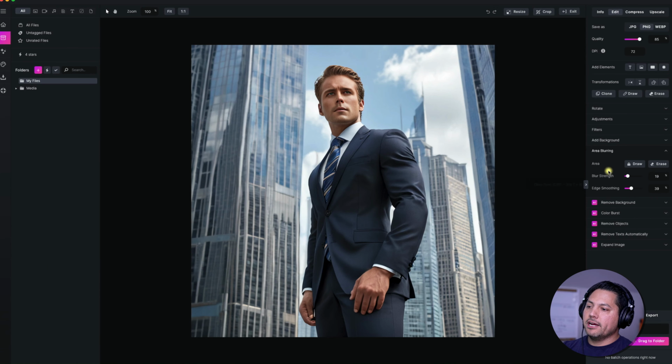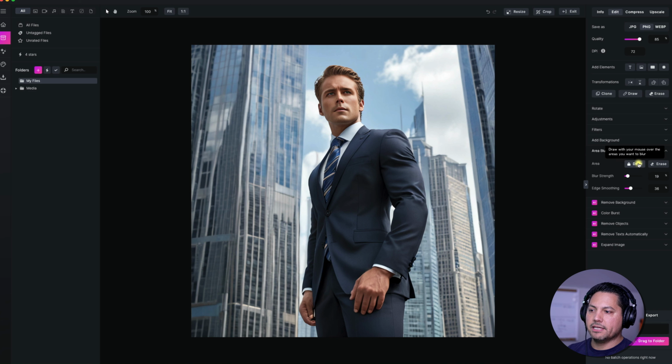All right, so the last thing I want to talk about for our image editing section here is our area blurring. Here's where you can adjust the blur strength. So if you want it to be a really strong blur, you can move that slider up to 52 and higher. Or if you want it to be a mild blur effect, maybe keep it at 19. And your edge smoothing can be adjusted too. So how much smoothing on the edges do you want your blur to have? Let's just keep it at 34, that's fine.